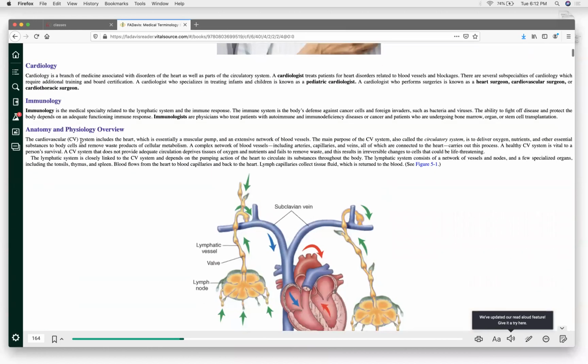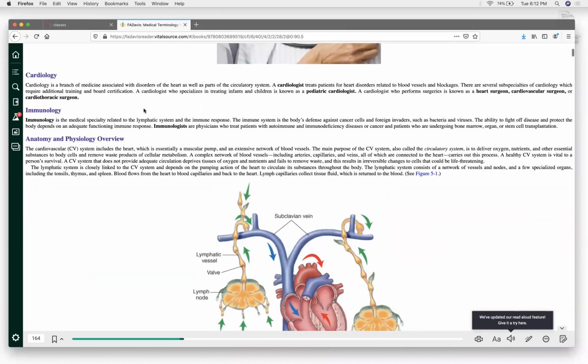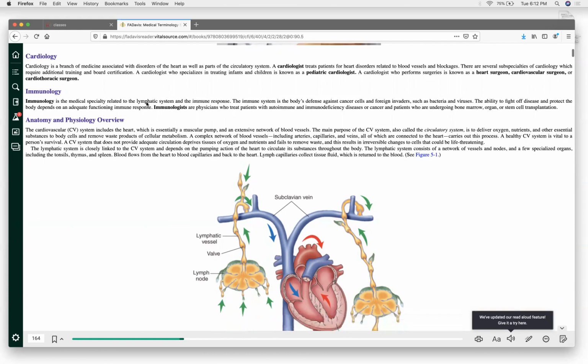Okay, so that's one kind of question that would come out because it's part of the objectives. So on an exam, I could ask you, oh, my patient needs to be treated medically for their heart. And they're 25 years of age. Is it the cardiologist, pediatric cardiologist, heart surgeon, cardiovascular surgeon, cardiothoracic surgeon, none of the above, all the above? You could see how you could easily make questions based on the objectives.